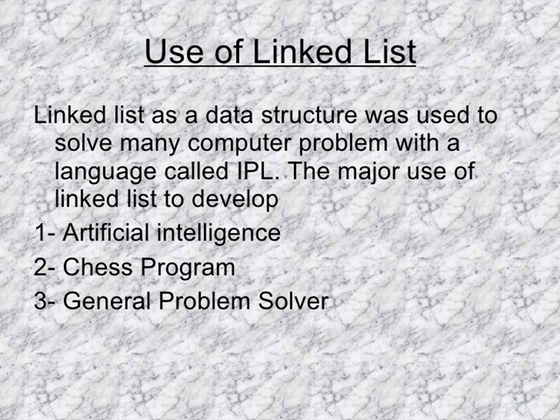The next one is some general problem solver, artificial intelligence. In artificial intelligence we can perform inference. I hope you understand what I mean by inference: the process of defining a solution to a new thing from existing knowledge. In one hand we have some existing knowledge, and in the other hand we have some new question. We need to answer that new question by using this existing knowledge. That is called inference. That type of inference is implemented by using the linked list mechanism. So these are different applications or uses of linked list.